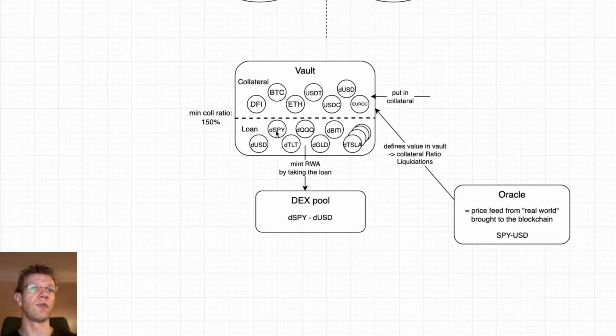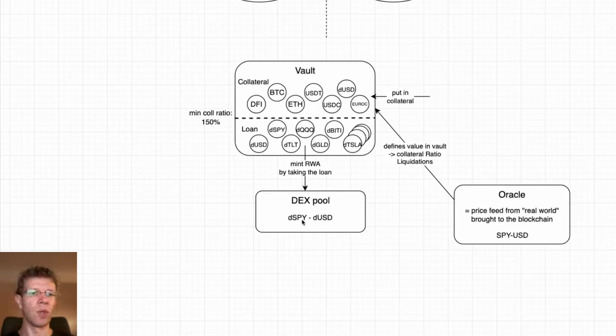Because as soon as you have, for example, SPY at more than 50% premium, you could put in $150 worth of collateral and take out a loan in SPY that's worth $100, because $150 in, $100 out. Now you can sell the dSPY for more than $150 because it's at more than 50% premium. So you get out more than $150 having put in $150 collateral, you made a profit, and you can do that in a loop and therefore sell SPY until the premium is below 50%. But 50% is a pretty big range, right? So that's a hard cap for the premium, but we don't want to stay at that hard cap.